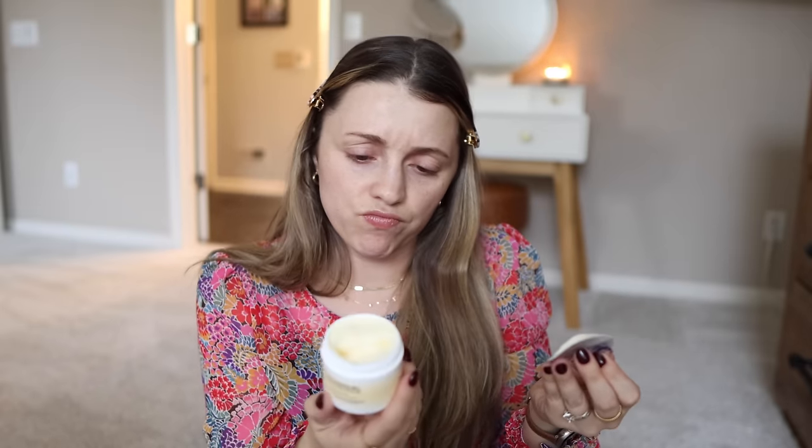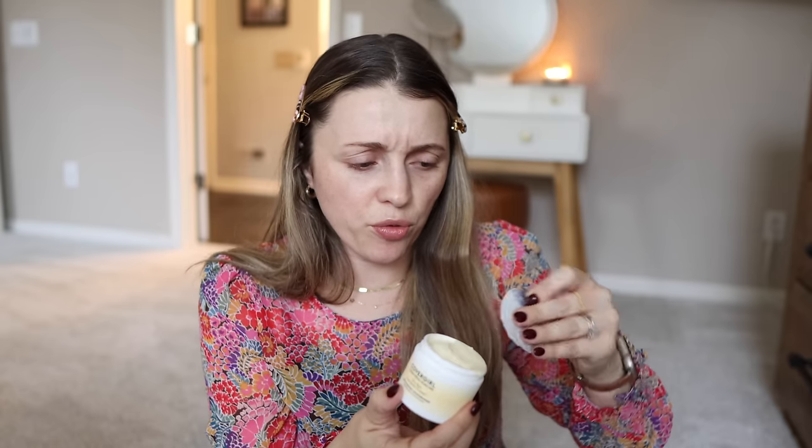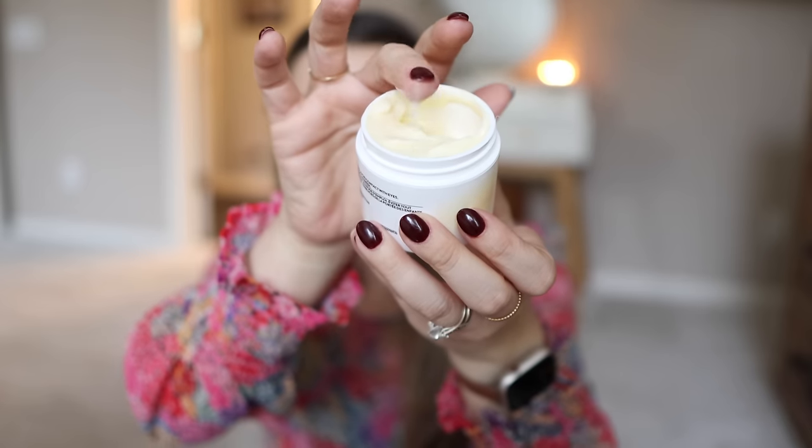Let's give this a whirl because I'm very curious about how it looks. Also it is a very rainy fall day here — it looks brighter on camera, thank goodness, because I just use natural light. It's a good rainy day vibe. Oh, so it's in plastic packaging. Please don't have a scent. Hmm, I don't think it has a real scent — it does smell a little bit fresh, but not in an overpowering way. It's not anywhere near as thick of a cream as I thought it would be.